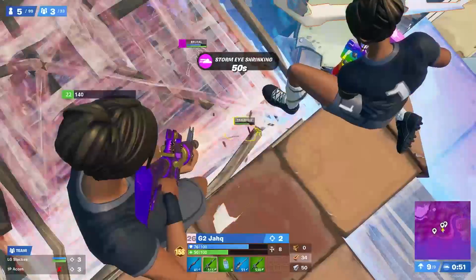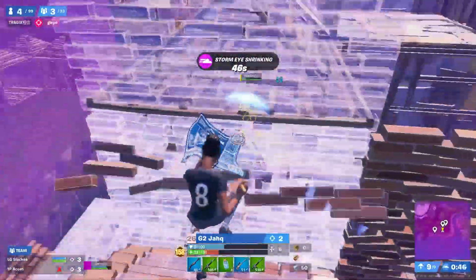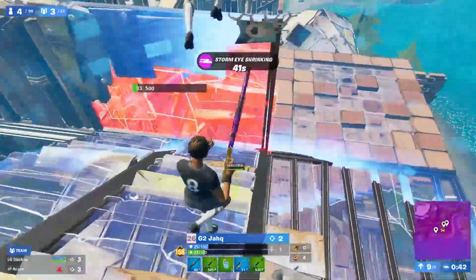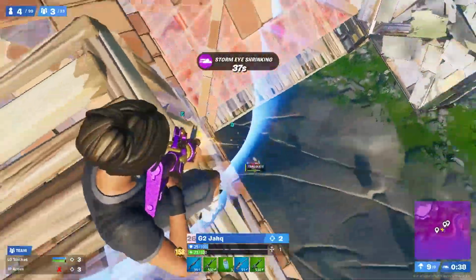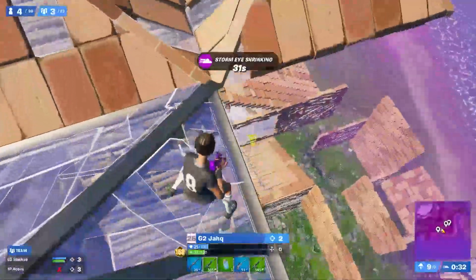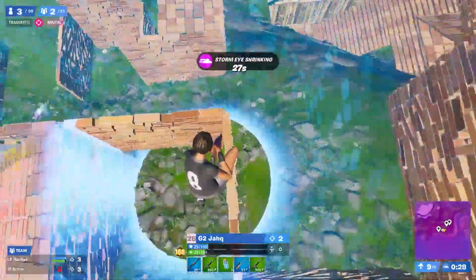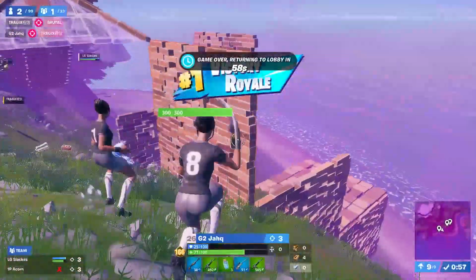Tragics is their next target. He gets sprayed into a fight with the other player that's left alive. Then it's gonna be a great 2v1. Tragics almost pulls this off, by the way, after he takes down one of the opponents. And then luckily for Jahq and Slacks, they're able to hit the final shot, get the elim here on the Tragics, absolutely clutch up their victory royale and bring this one home, taking home the first place.